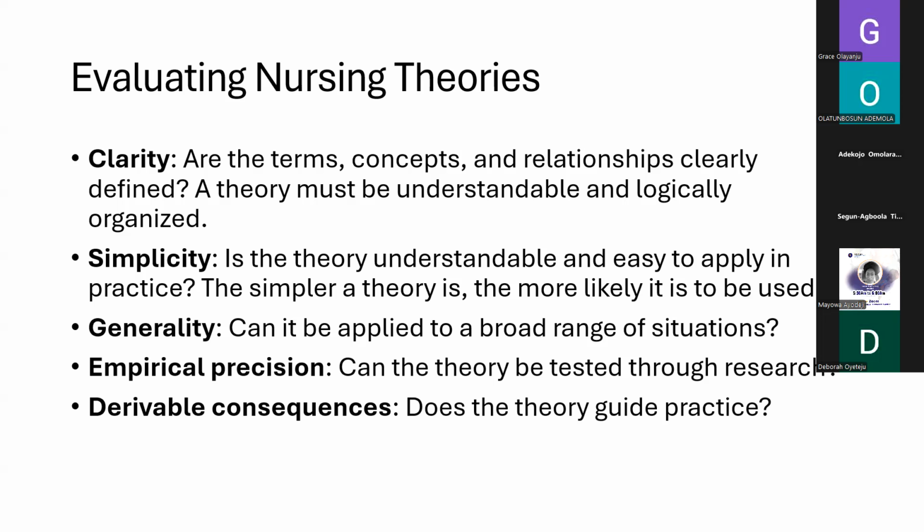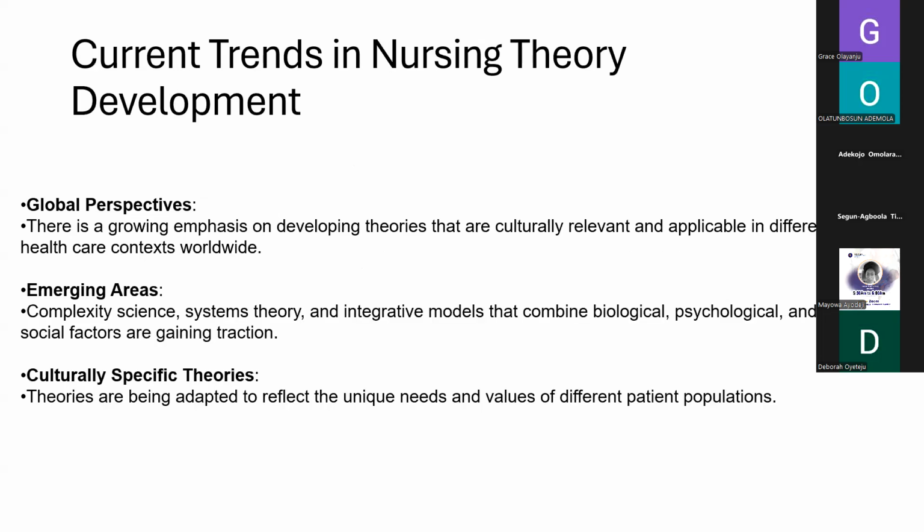And then there has to be a derivable consequence. Does the theory guide practice? If yes, then it's a good theory. If no, then reconsider. So these are the things you have in mind that will help you develop your theories effectively. Now, while developing theories, you should not repeat what already exists, otherwise it becomes redundant.